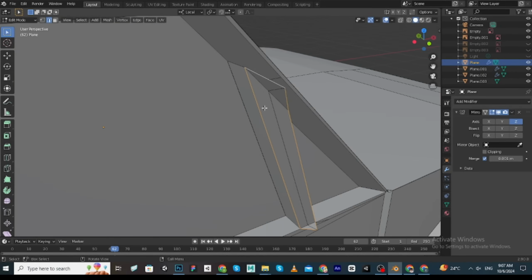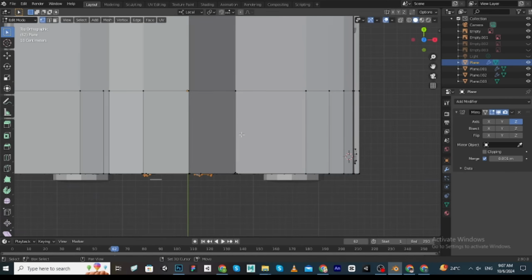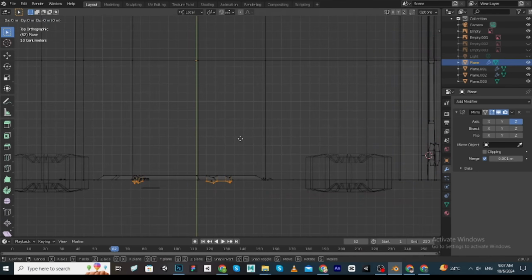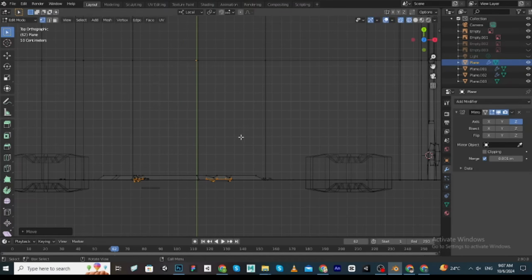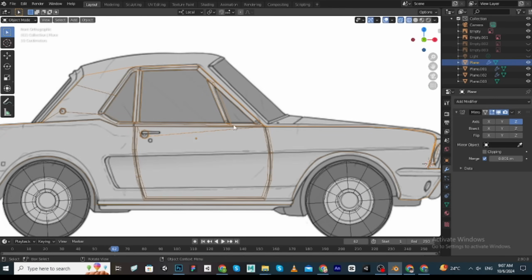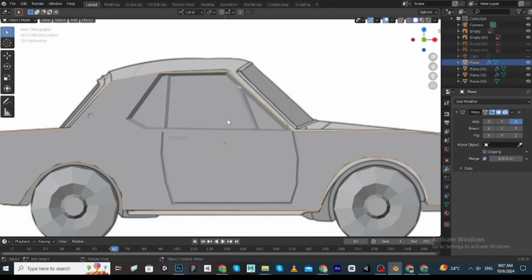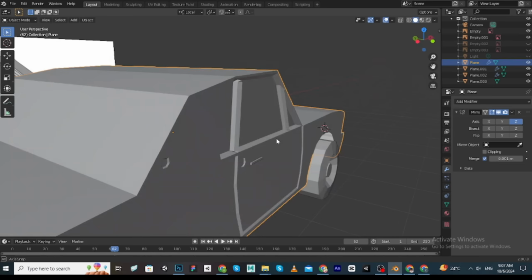Okay, just grab them as well to drag a little inside G, Z like this.